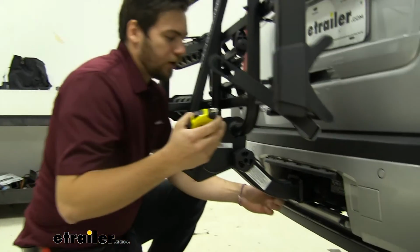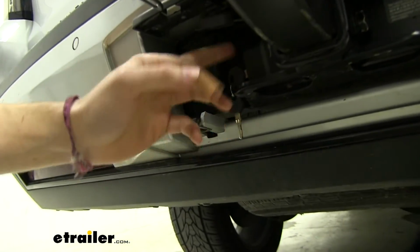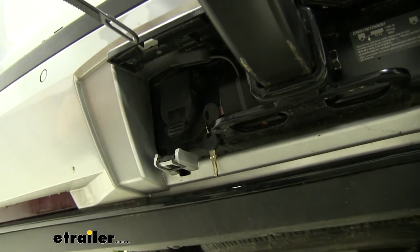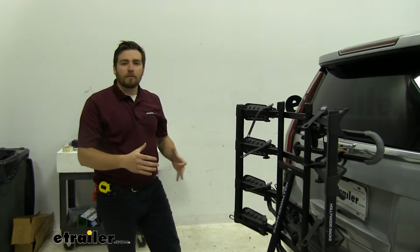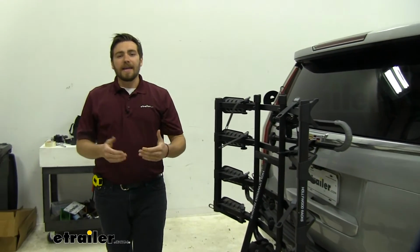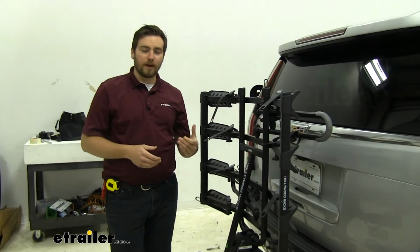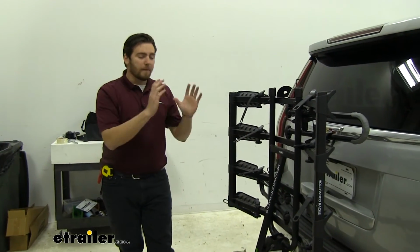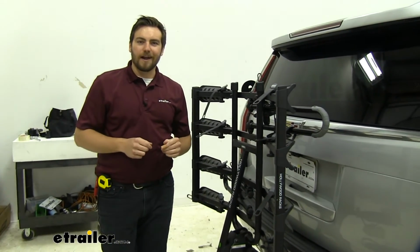And on the back here, we do have a nice included locking core that actually is on this other side. So that's going to be a great way of securing this rack to our vehicle. So if you're looking at a way of getting a pretty stable platform rack, of actually getting your bikes to the trailhead, this is going to be a great option for you. Keep in mind, it does have frame contact, so it's not going to be the best option for those carbon frames. And it looks a little busy, but you are getting a lot of tie-down points. We're making sure those bikes are secured. So if you're worried about jostling with your bikes, this can be a great option for you.